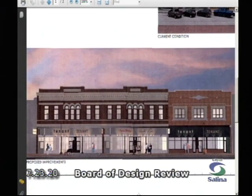They plan to remove the entire building facade on the first floor of the north portion of the building, remove paint from existing brick on the pilasters, and remove and replace existing windows on the second floor. They're going to remove some of the interior staircases that are there and redivide the first floor into separate retail spaces. They're going to demolish walls on the second floor and get it ready for possible future construction of apartments, although that has not been decided yet. That's a phase 2 development, and it could just as well be offices upstairs as apartments, but they're going to do some of the prep work for that now.